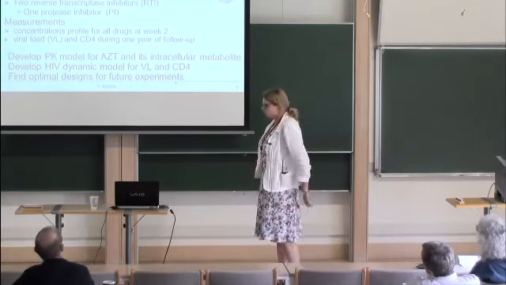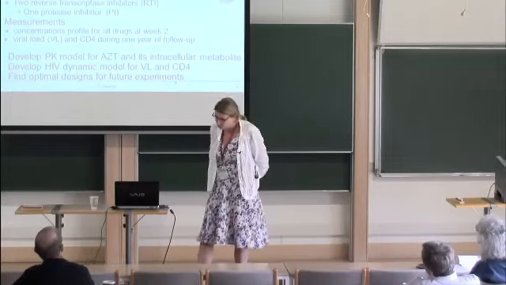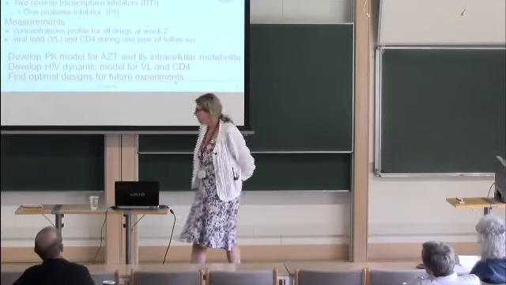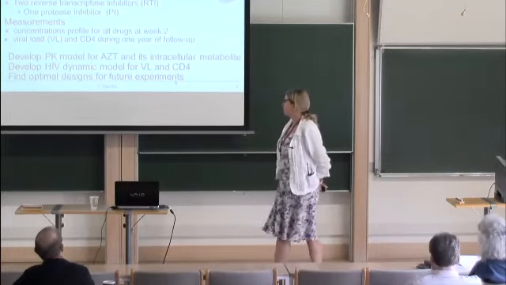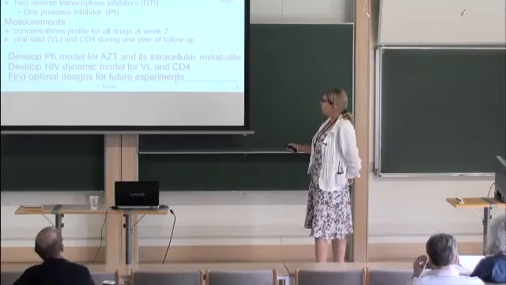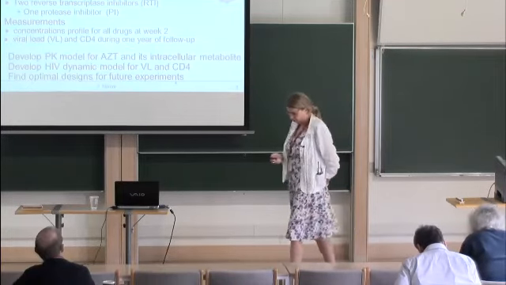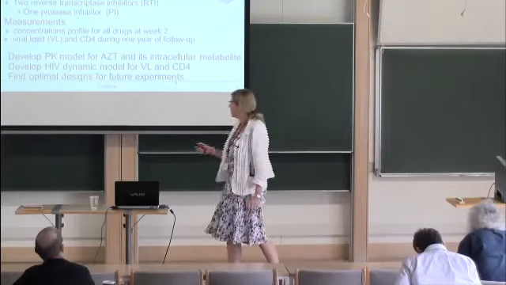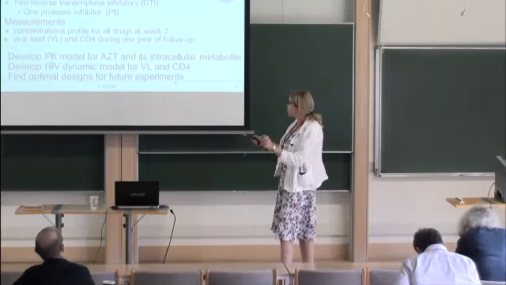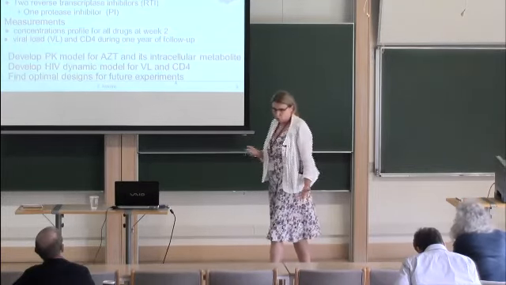To develop an HIV dynamic model jointly for both viral load and CD4, and to do optimal design for future experiments, although it would be separate. It would be an optimal design for PK and an optimal design for HIV, because they are very different time scales. This is a time scale of a day, and this is a time scale of a year.